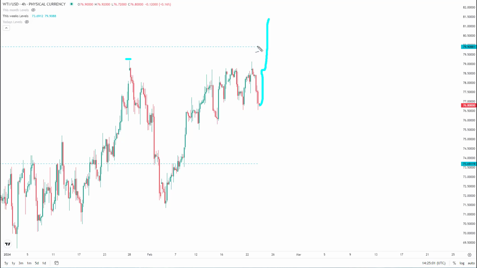Once we breach 79.908, and we don't have to do it right at this level, but I do short a lot of times from the actual level itself. But usually what I'll look to see is, if we're breaching the level, is there a prior high over here, for example? If there's a prior high here, very often you can breach through, test it, and then start to roll over. So any breach of the 79.90, I would be looking for a near-term short, looking to capture 1 or 2 days' worth of volatility from that.